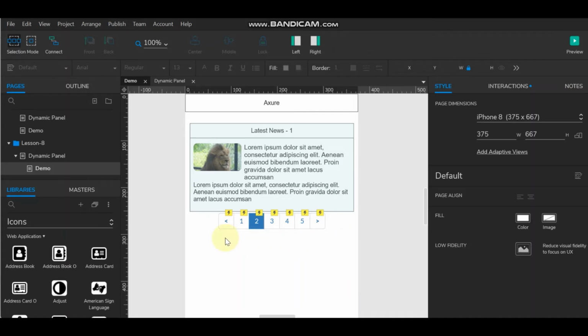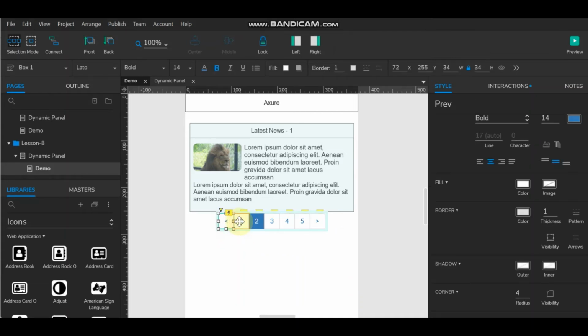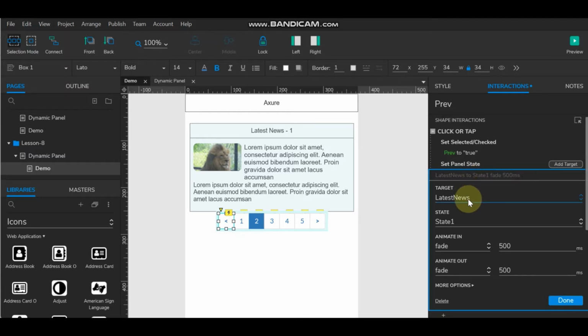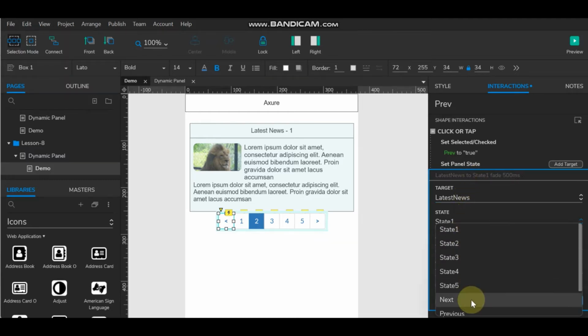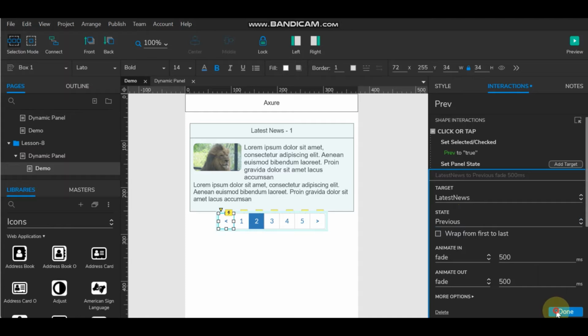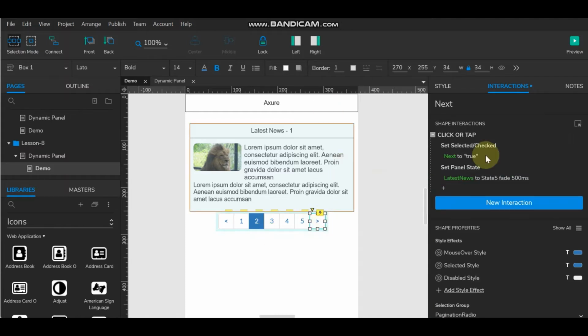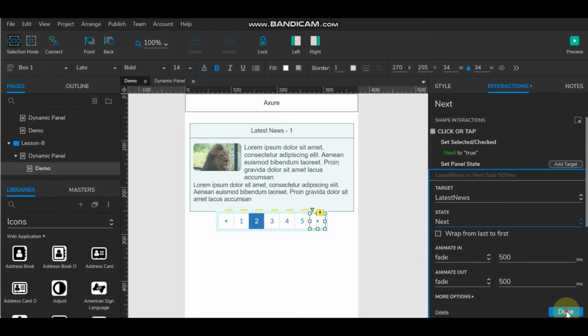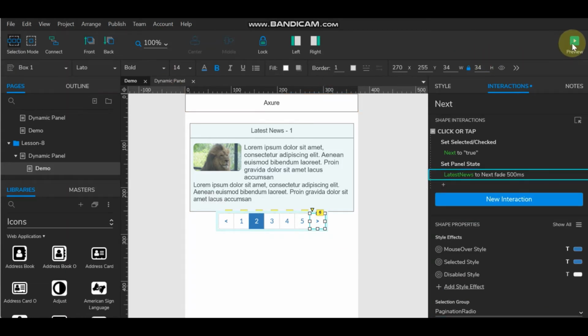Now we need to give the interaction. So here it is the previous one. We'll change the interaction and say this goes to previous, and here we'll say next. Now we'll preview first.